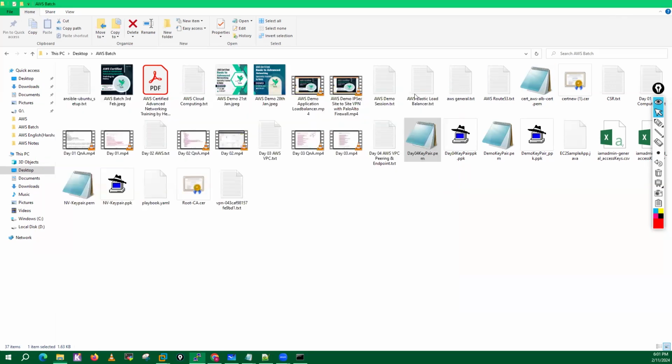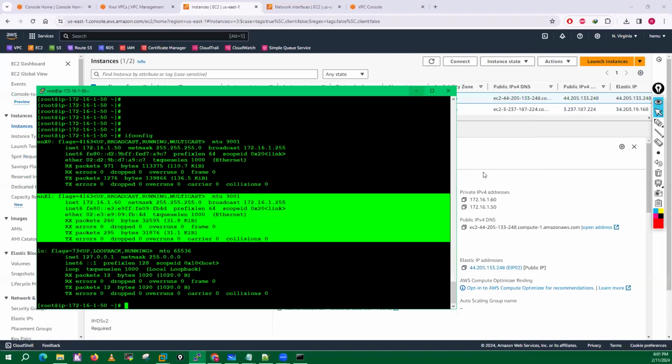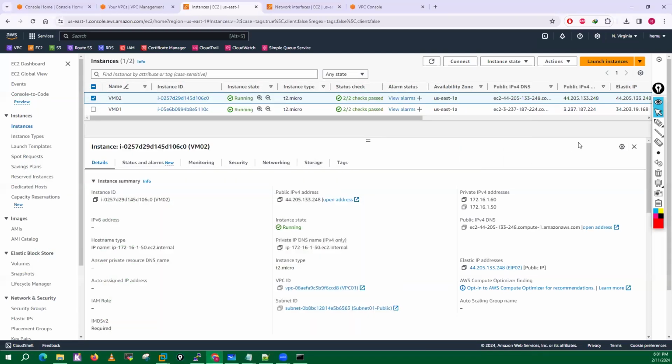Now, if you remember, I have created one ENI demo 01, and that ENI I have attached to VM1. Now let me detach it from VM1 and attach it to VM2.